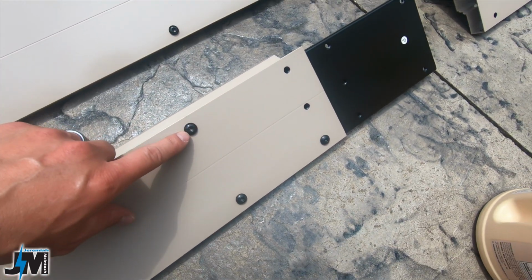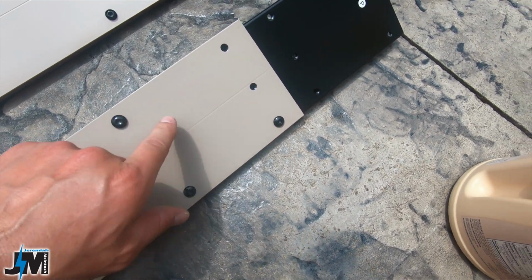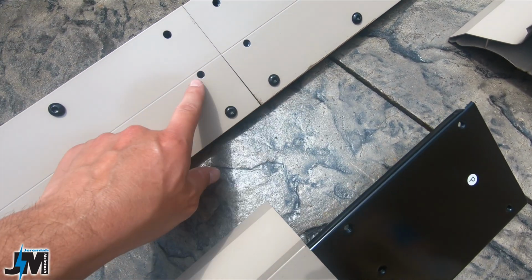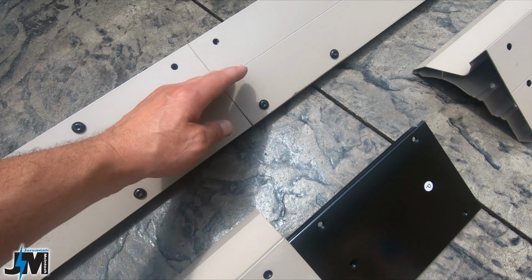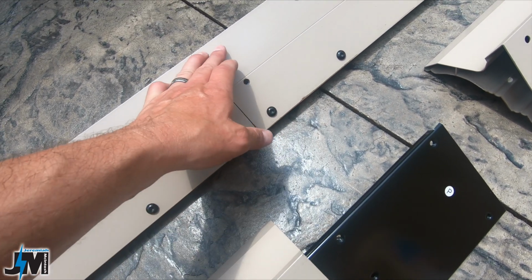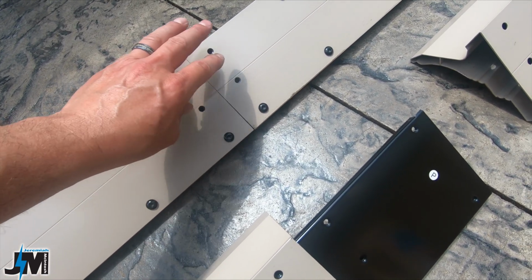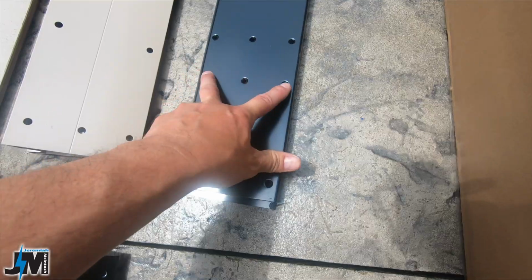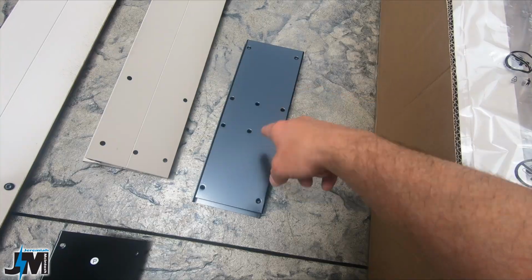And when you put the short rails together, you just install the 3 screws here on an L, like this, on both, and leave these out. These will be in the center for your rail for your curtain. So when you mount the curtain rails, it will take these 2 holes, and then on the top, one of your roof truss brackets bolt to this. So you want to leave these 4 screws out on the short sides, and then on the long sides, you will actually use the 4 outside holes and just leave the center holes undone for your curtain.